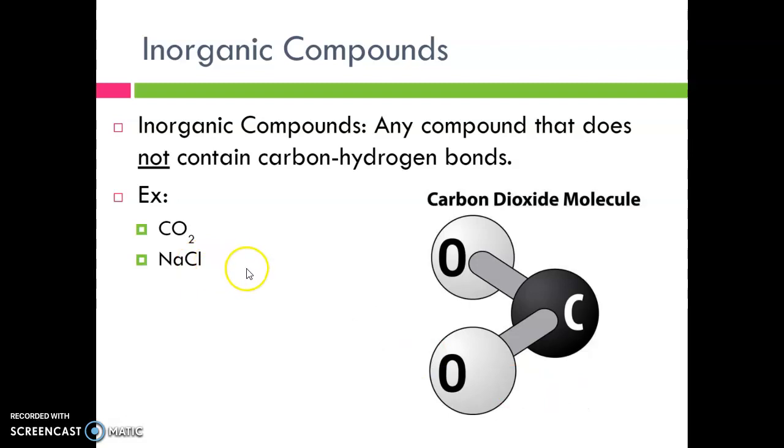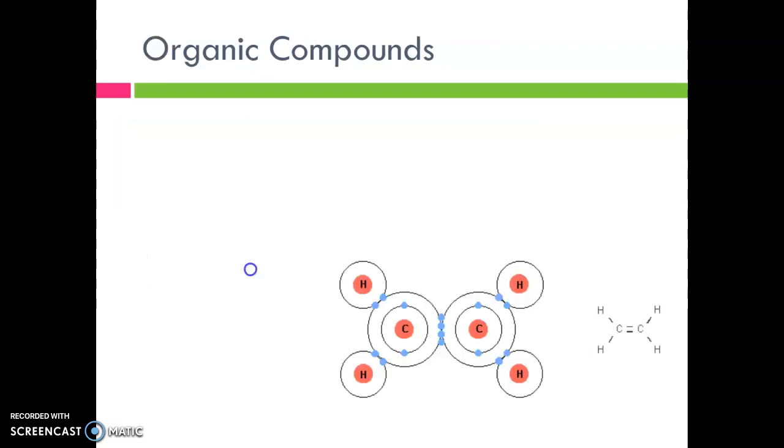Sodium chloride, NaCl, is another example of something that's inorganic. There's no carbon, there's no hydrogen. That does not make it an organic compound. Sodium hydroxide, NaOH, is another example of that. You don't see any carbon-hydrogen bonds in that either. Okay, so any compound that does not bond together carbon and hydrogen is considered inorganic. Those are all molecules that help the function of living organisms, but they are not the main building blocks of the organic molecules that we're going to be talking about.